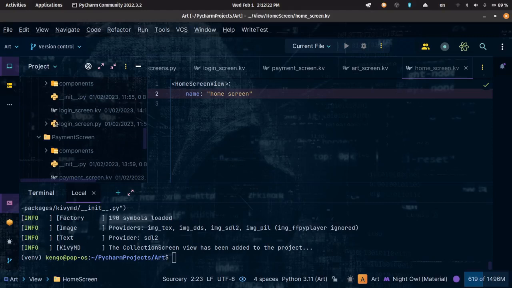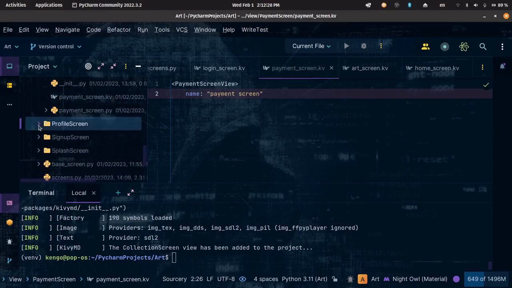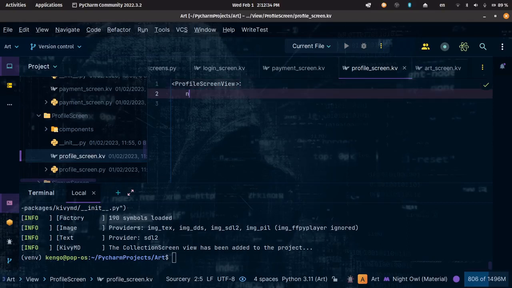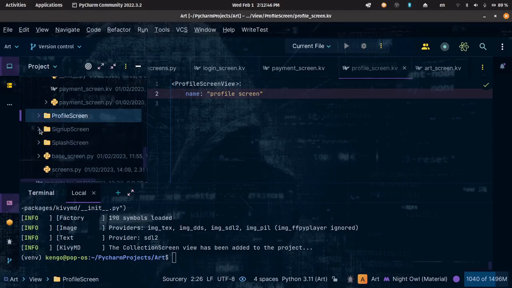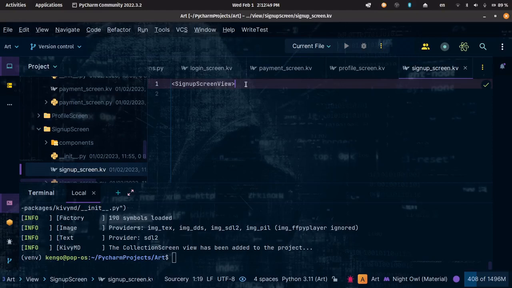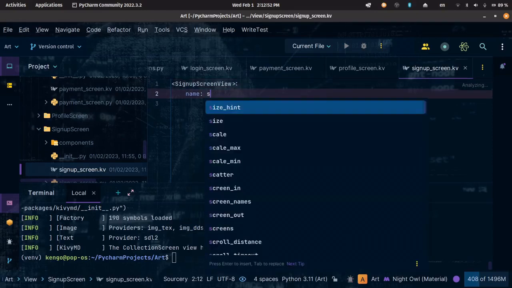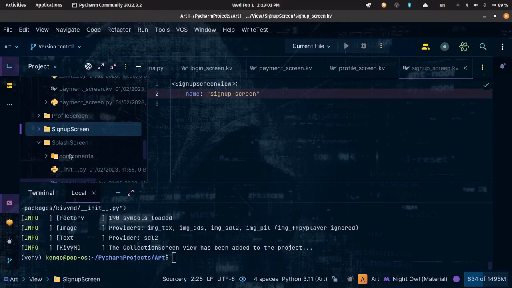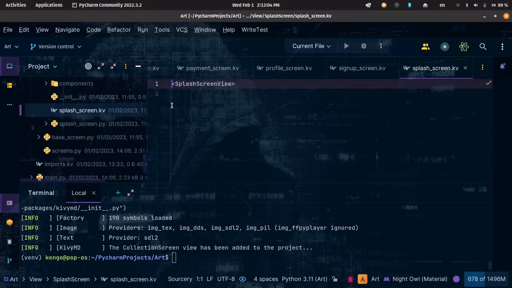I think we have done login screen, payment screen. What about profile? So we are going to add the name to profile screen. Next thing is on the sign up. Next thing is on the splash screen.